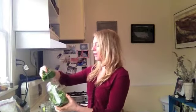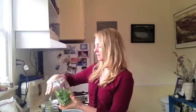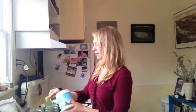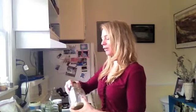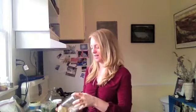So I just grab a handful of spinach and put it in, maybe a little bit more, and stuff that in there. And then I put a little bit of wheatgrass into the Nutribullet. And then I grab my flaxseed that's already been ground and I toss that in there too. And then some chia seeds. So chia seeds are super foods and they have tons of omega-3s and they're really important to add a little bit of fiber and texture in there.